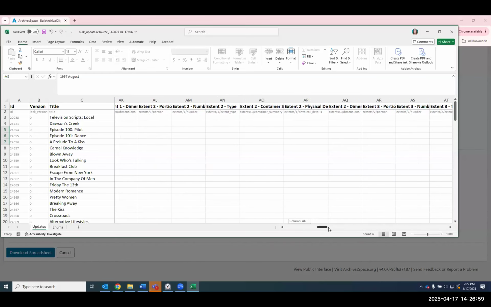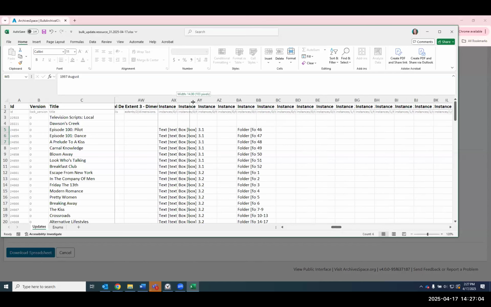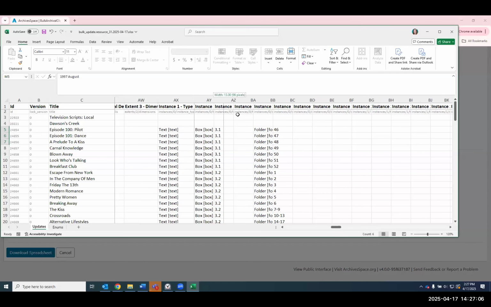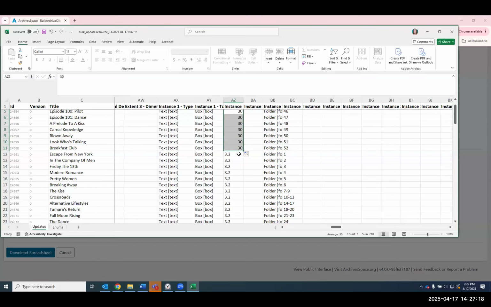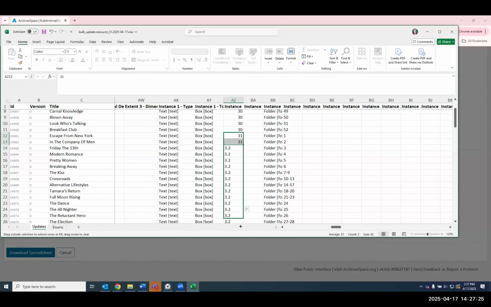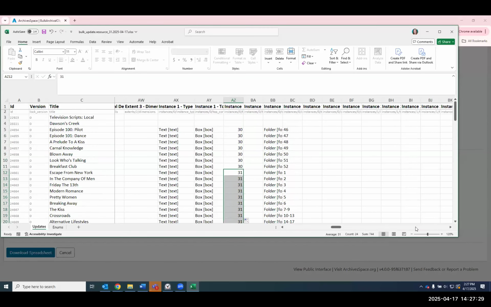If we keep going, the next thing we'll hit are these box numbers. So let's say we know we want to renumber all of these boxes. We want to make them numbered sequentially, and we want to create boxes that do not exist in this resource record in ArchivesSpace. So we will go ahead. I know 30 is not a number in this collection, so we'll add that. In theory, you could do that for this whole sub-series here, but we'll just leave the 2 top containers so you can see.